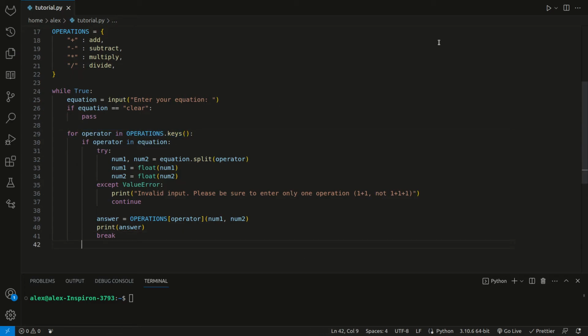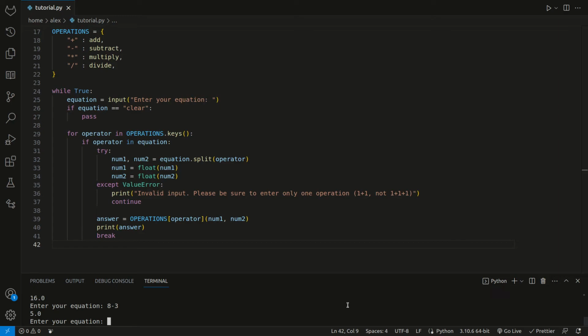And so now we can actually just test out our code. 1 plus 1, okay. 1 plus 1 with spaces works. 3.4 plus 1 is 4.4. 3 times 3 is 9, okay. 2 divided by 2 is 1, alright. 4 times 4, 8 minus 3, alright, everything is working very well.